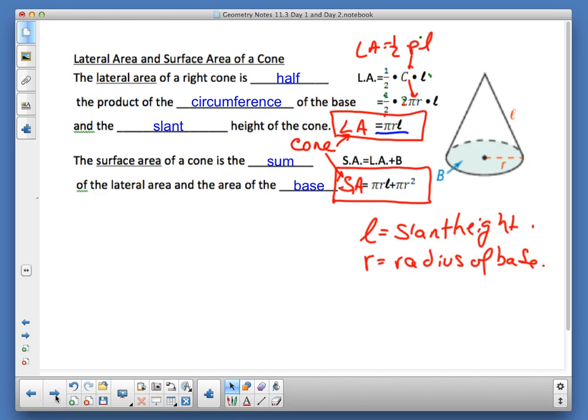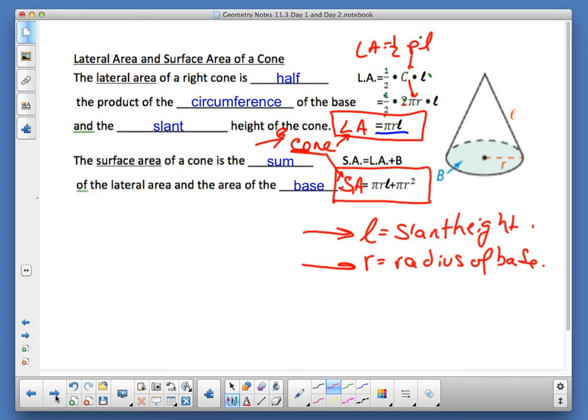You see the things I have boxed in red? This is for a cone. Now, LA is equal to pi RL. SA is equal to pi RL plus pi R squared, where I define what L is and I defined what R is. Okay, if you're putting these formulas into your note sheet, you just don't put everything you see in your notes in your note sheet. You put the things that we've actually used in problems. Okay, will that cover all of them? Not necessarily, but pretty much almost most of them.